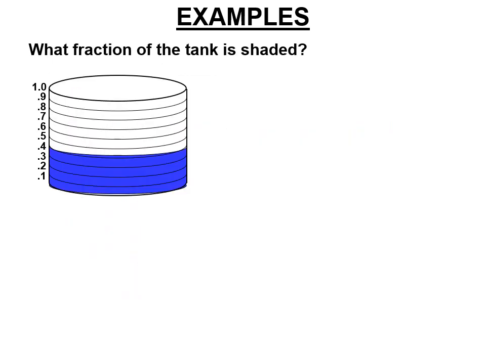Right, what fraction of the tank is shaded? We have a bunch of decimals. Now notice the blue. The blue is trying to follow this curve, although I didn't draw it perfectly. But you show where this curve is, and that's 4/10, right? 0.4 is 4/10, but 4/10 is never a right answer because we have to simplify every fraction today. It is 2/5.